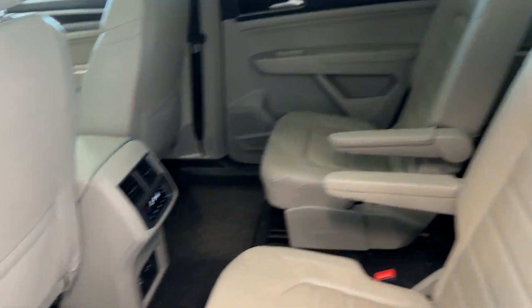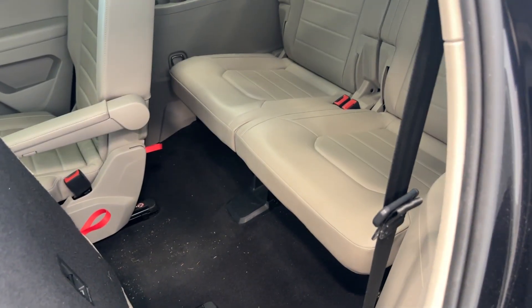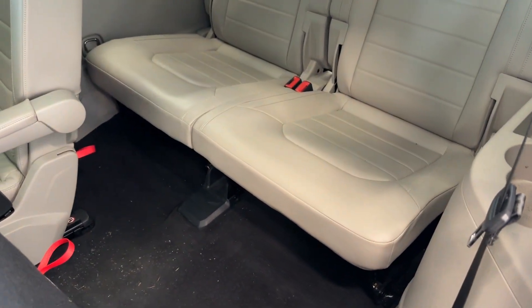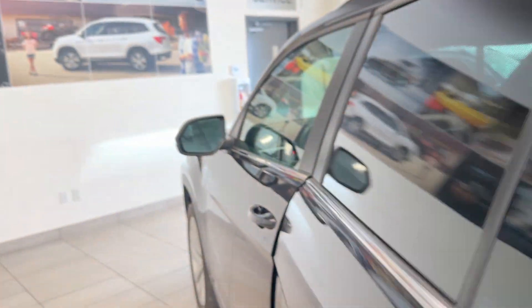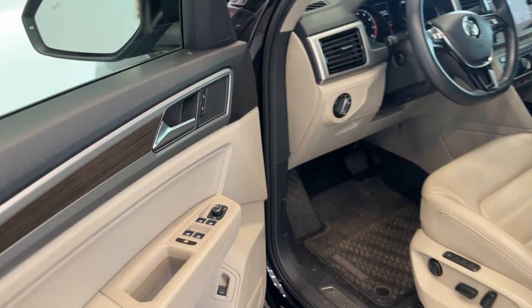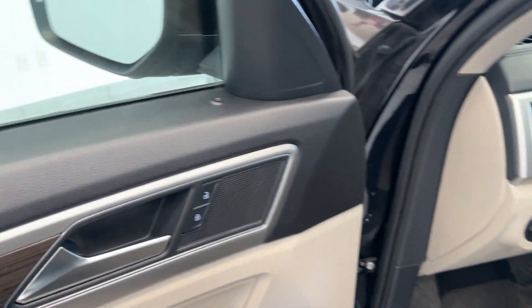Take a look at the rear seats — all leather interior, of course, with your own climate control and heated seats. Captain's chairs and one of the most practical third-row seating I've seen in cars. Just look at how much light we have — very spacious and open. You also get these really cool privacy glass extensions, keyless entry, and memory seating as well as power-operated seats.